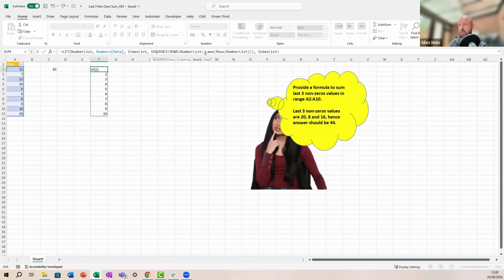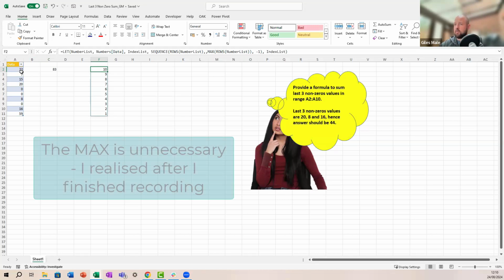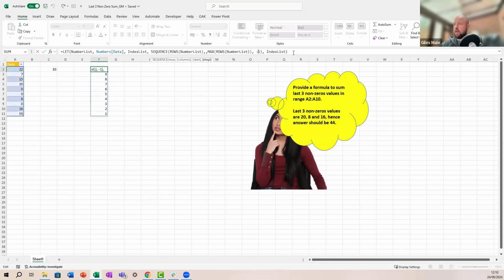This is getting very messy and I haven't split this out into multiple lines, but I'm just trying to do something clever. What would the step be? The step would be -1. That didn't work. What have I done wrong there? Possibly one too many. Oh, there you go. It worked. So I've just switched my sequence to start with the max of the columns count, which at the moment is 10. And then I'm doing -1 steps, which is always going to get me back down to one.